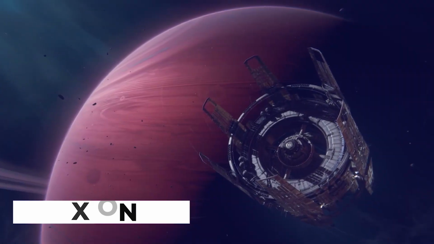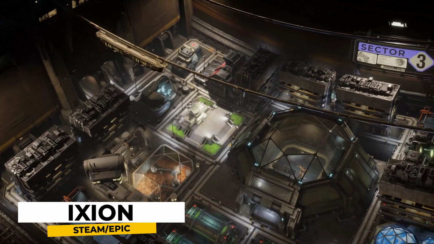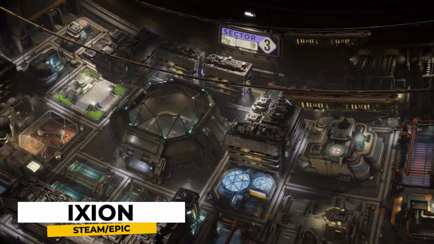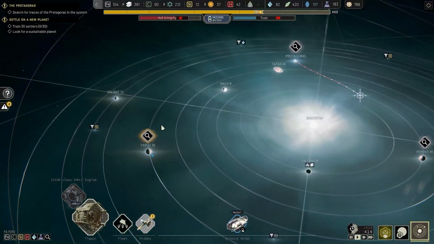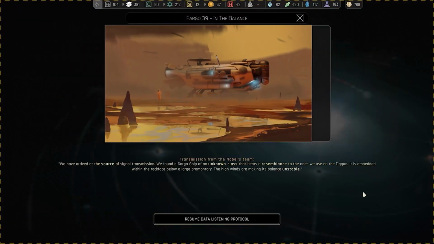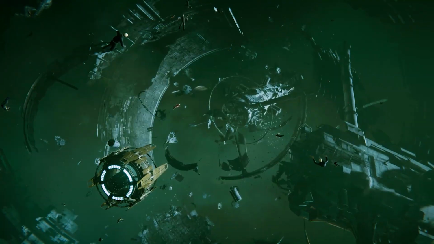Following that, we have another new release, and that's IXION, which is a brand new release on Steam and the Epic Games Store. This game puts you in the commanding position of a space station onwards in a perilous journey to find a new home for humanity. You'll have the responsibilities of station infrastructure, population management, exploration, and survival.